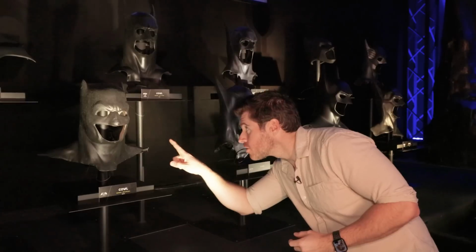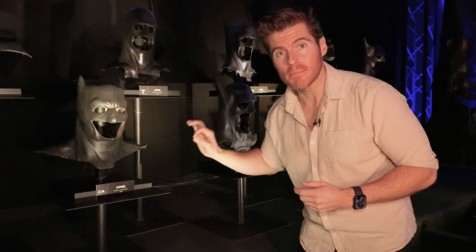And to see that internal structure inside is absolutely magnificent. Again, the engineering that went into this is incredible. Jose Fernandez, Rob Freitas, Jim McLaughlin. This cowl is a testament to the crew at Ironhead Studios. Again, simple on the outside, but a lot of mechanics on the inside that makes for a very comic accurate Batman.